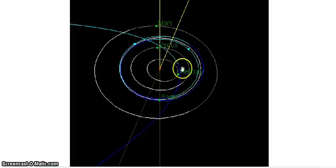The JPL image is just a computer-generated image, and this is the real thing, but it might be the sun altering the way it looks by gravitational lensing. So anyway, it could be a number of things making it look funny, but here's the JPL. From Earth's perspective, on the 7th, this was JPL for the 7th, Mercury would have been on the right side of the Earth, and Venus behind the sun.